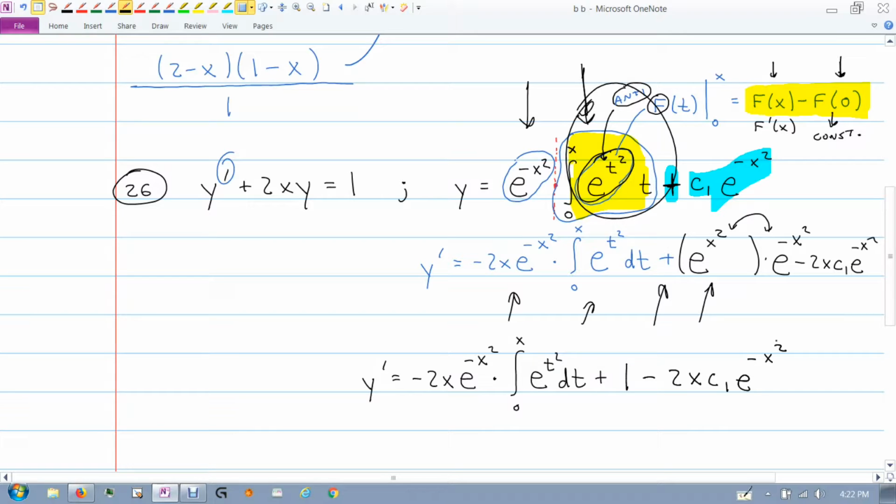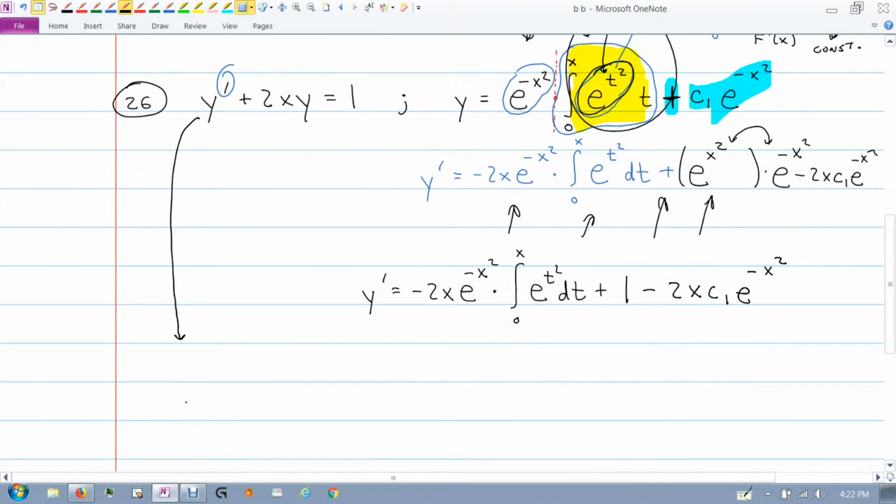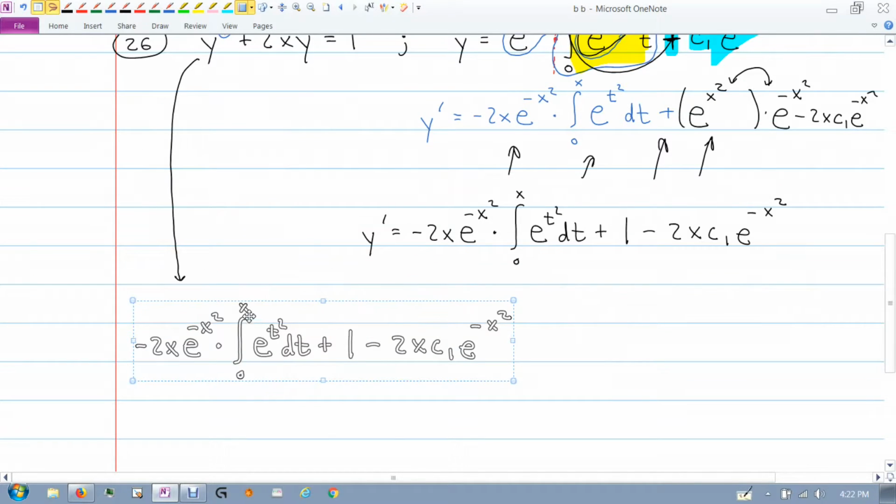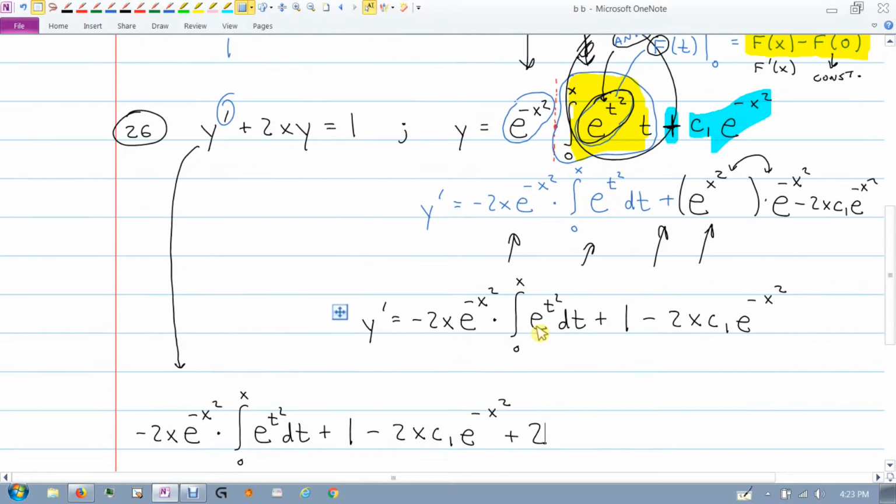Now, the question is, if I take that, put it here, and then add 2xy to it, do I get 1? So let me, again, use my technology/cheat to copy this and paste it. Oh, yeah, that'll work. So there's your y prime, and then now I'm going to add to that 2 and then x times y. So let's pay attention to this. I'm going to go 2 and then x, and I'm going to multiply that times y. And remember, y is this disaster over here.